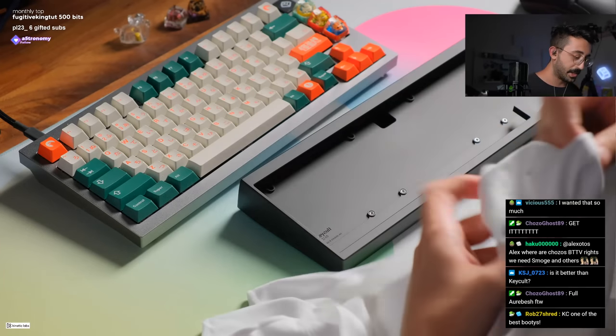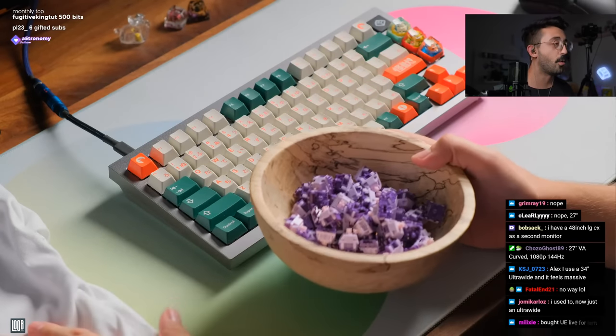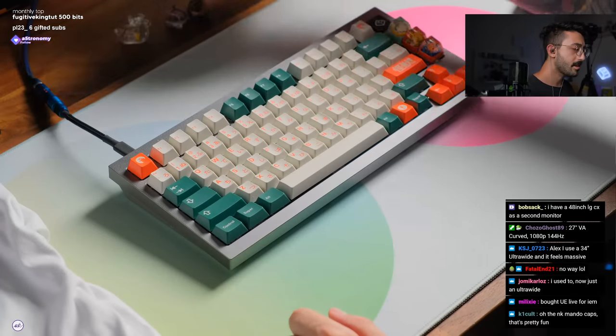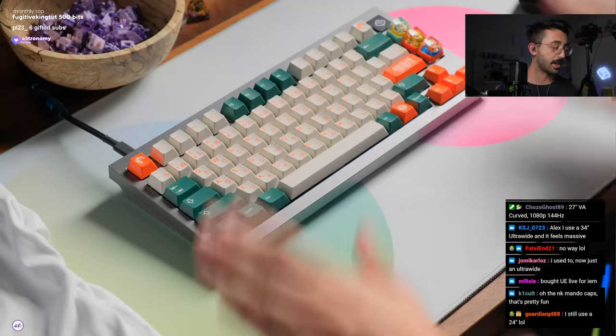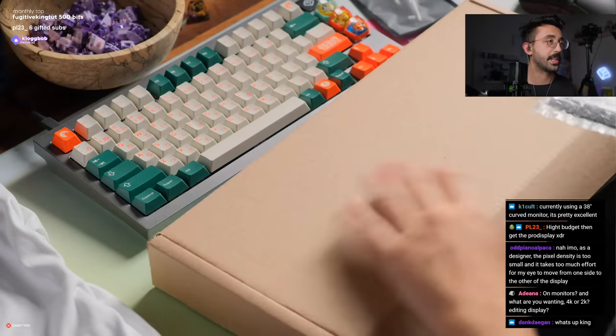Absolutely gorgeous. We're going to be building this guy today. And we're also going to be putting these guys in. So I think it's going to be a cool match for the bottom of that Keycult. So I'll put these here. So that's going to be what we put in this today. And then we're going to do some stabilizers. Alright, so we're just taking out everything that we need here from the box.